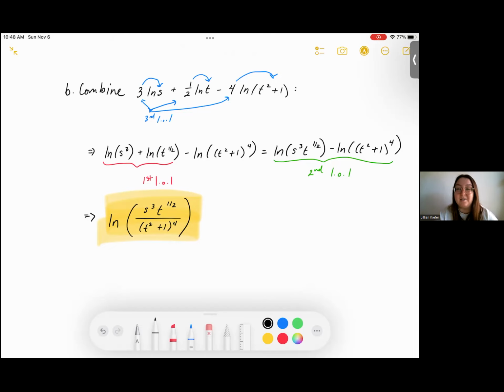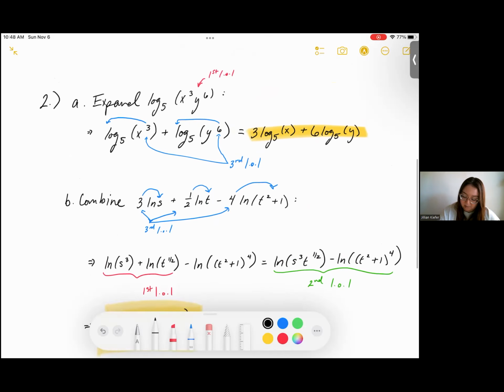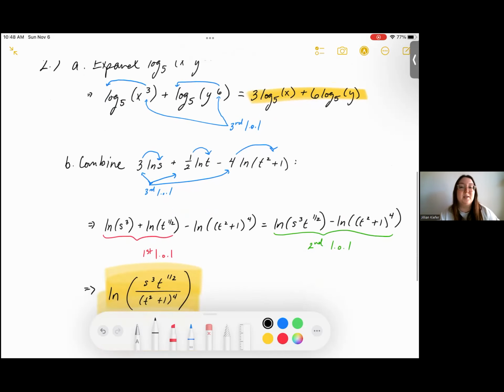As a rule of thumb, if it's easy to simplify, you definitely want to simplify. If it's not going to be easy to simplify, you probably don't have to. So you do not have to simplify t squared plus 1 to the power of 4 because it would be very long and very tedious. But you could write square root of t instead of t to the power of 1/2 if you wanted, but they are both correct. So, all right, looking over our answers there, that was problem 2, easy sum laws of logarithms. We looked at how to expand and how to combine logarithmic terms.